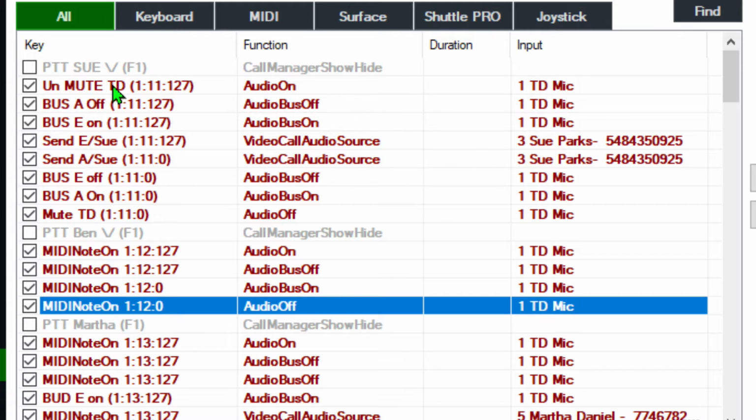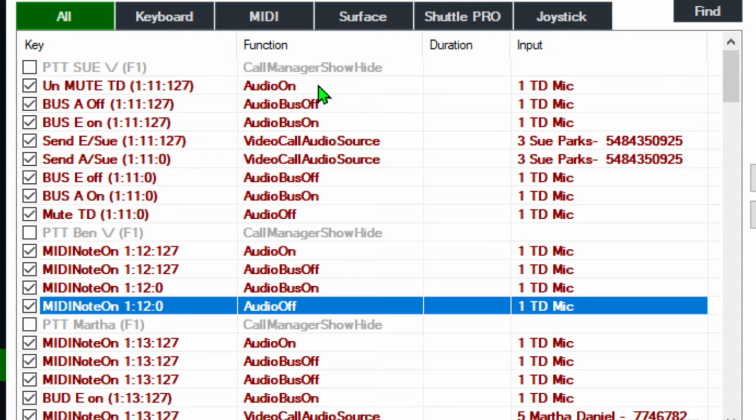When I first press the button, in this vMix, in this Novation Launchpad MIDI, there are 2 state buttons. When I depress the button, what happens is state 127, that's button 11, state 127, that's when the button is depressed. And then button 11, state 0, that's when the button is released. So this is the series of things that happen.